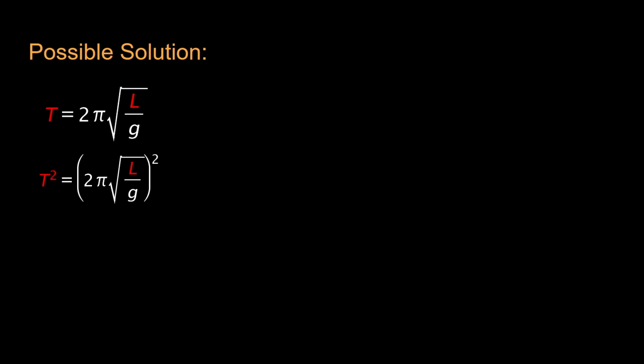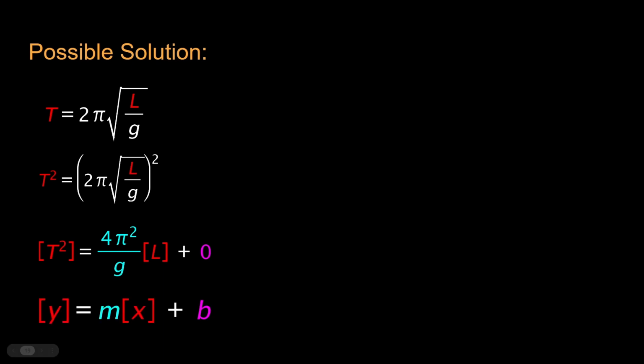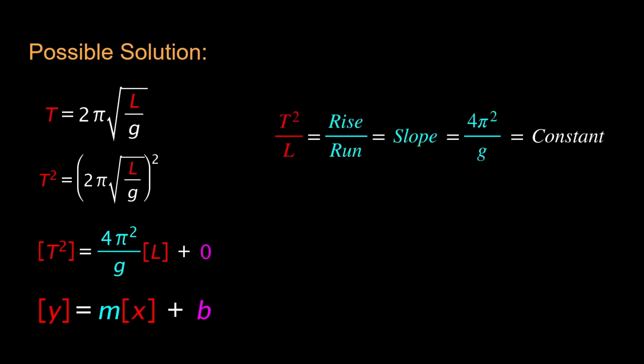And notice I already color-coded my variables, so I know what's changing here. And now after a quick squaring and rearranging that L, we can see that I'm left with a t squared on the left and a bunch of constants times L on the right, and no y-intercept. So this exactly fits y equals mx plus b again. Meaning that if I graph t squared as a function of L, I should get a line with a slope of 4 pi squared divided by acceleration due to gravity. So therefore, t squared versus L is linear with slope 4 pi squared over g.